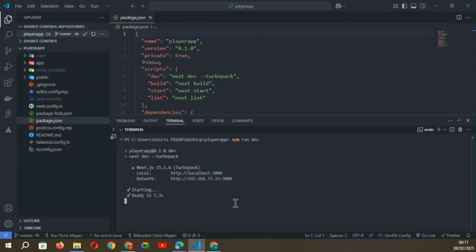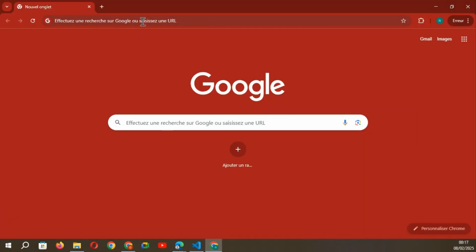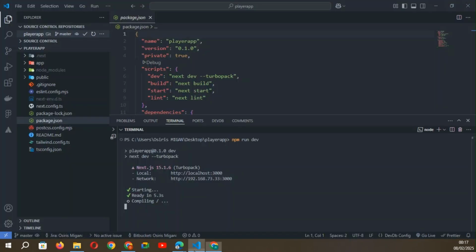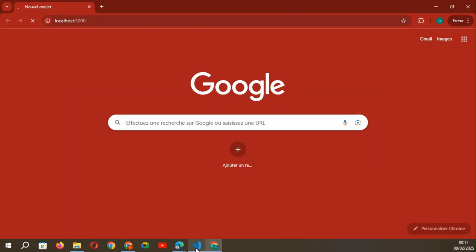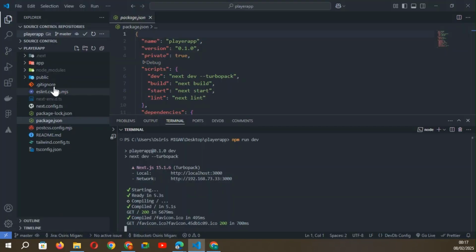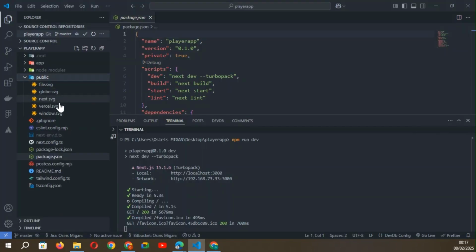For example, if I run npm run dev and I open this address in my browser, we can see here the Vercel image, and this image is in the public folder.